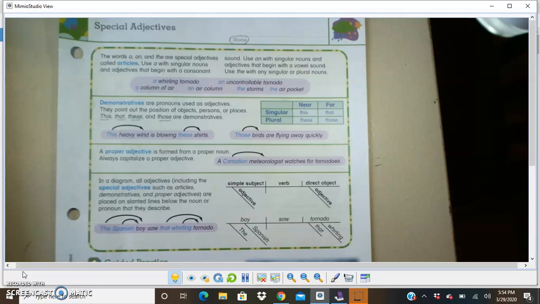On Friday, we were talking about adjectives also, and there was a section that you guys were having a difficult time with, and we're going to cover that section again down here in the middle of your page. So just make sure that you follow the video very well as we go through this section. But let's start at the top.